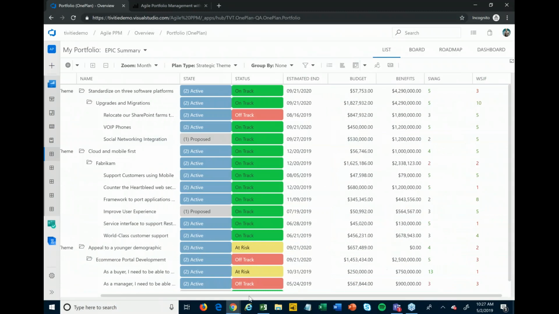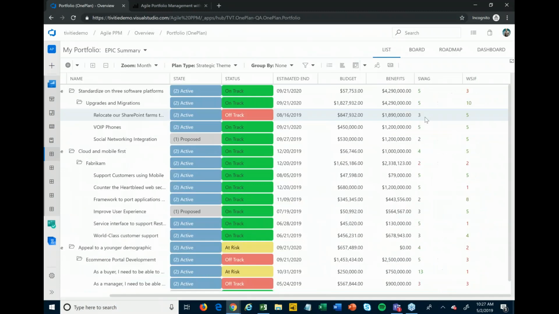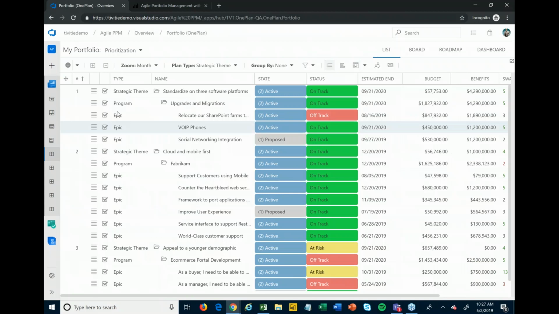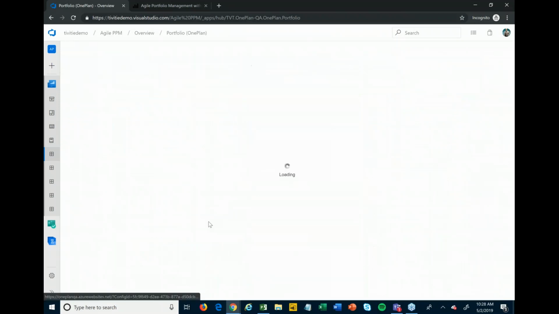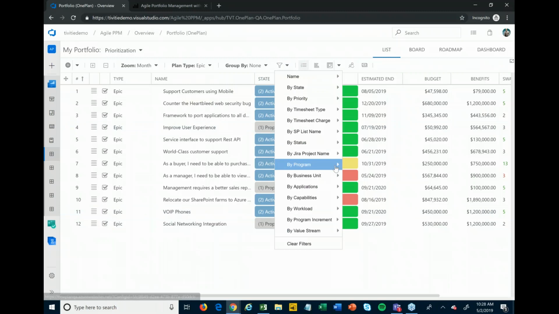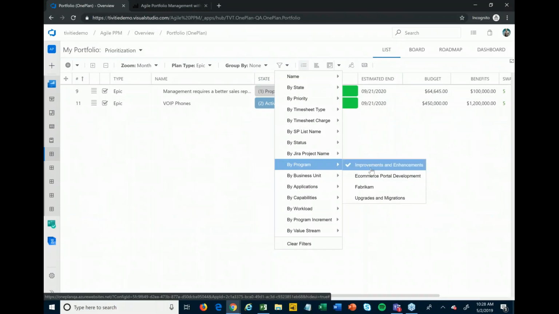I can also put things in here like more traditional ROIs, NPVs, IRRs. If we're capturing that information, then we can use that to make some decisions here as well, in my view. So from there, we can prioritize just directly within a particular, say, program. So I can now drag and drop and move things around within programs and within strategic themes. Or if I wanted to, I could focus on, say, down to my epic level. Here's a list of all my epics across all programs, across all strategic themes, right? And/or come in and utilize the filter to filter this down. I just want to look at the epics within this program or these two programs or this theme or whatever it might be.